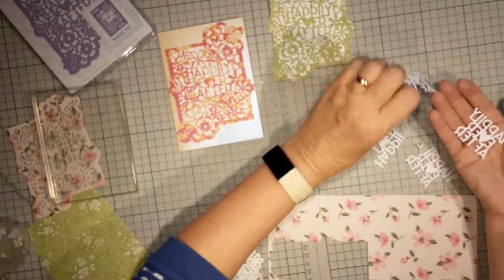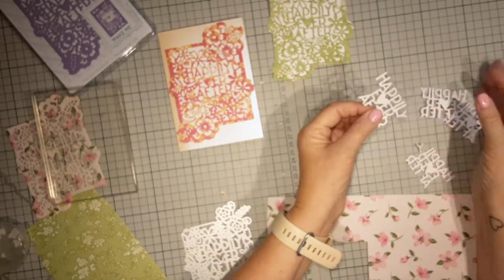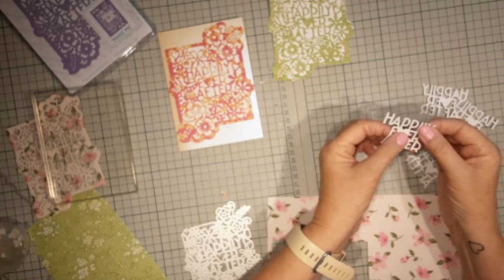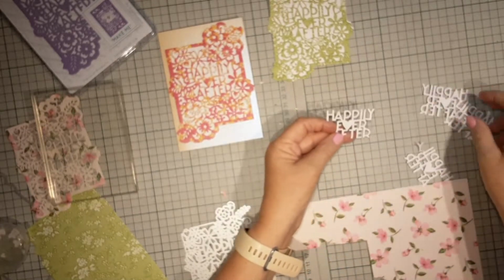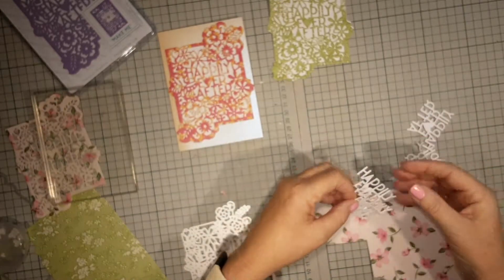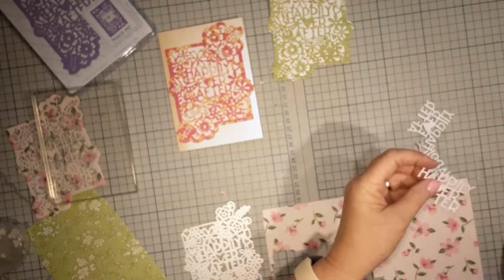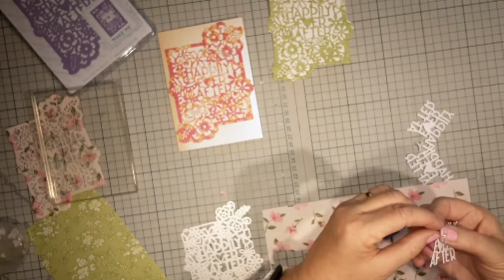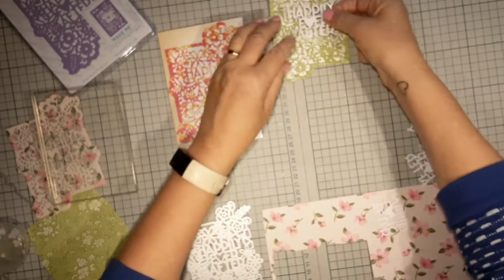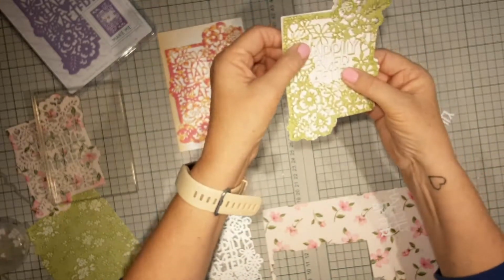And what was I going to say? Oh, I think I did use some old white card. Sometimes when you wreck a card and get it a bit wrong, I still keep it, because then you can use it as baselines for this. What I then do, how I stuck that on there, you could put it straight on there and just stick it on there as it is.